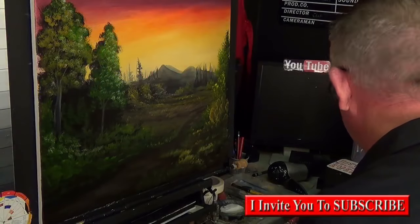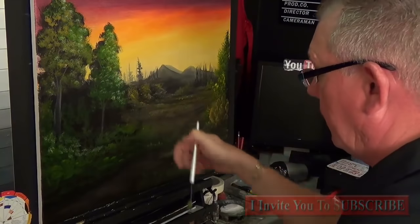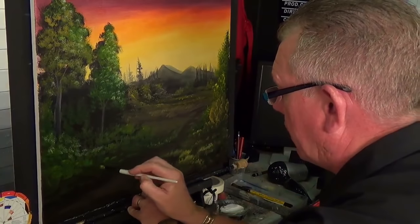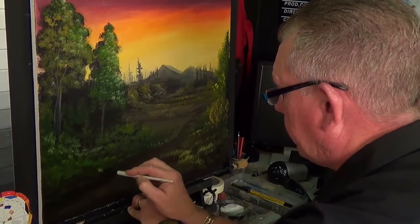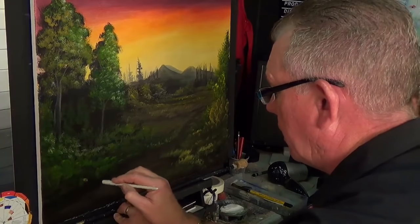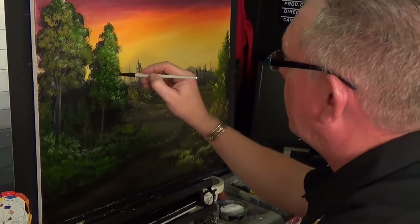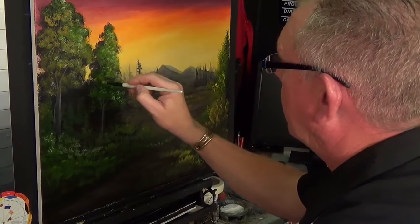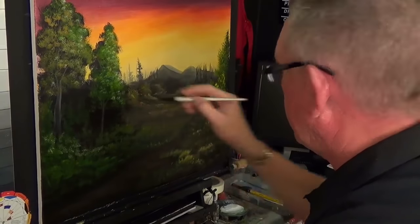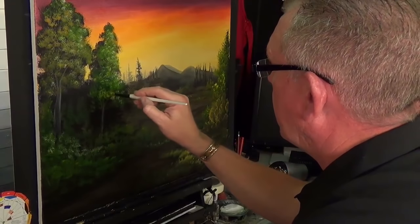And this is the same, this is just a tiny little brush. And now it's dry, the actual canvas is dry. You can just go in, re-emphasize a couple of these little bits of grass like this. If you're not happy with anything, then you've got the opportunity now to go in and sparkle it up and change it. Because it's not going to go all dirty and nasty on you because it's dry.